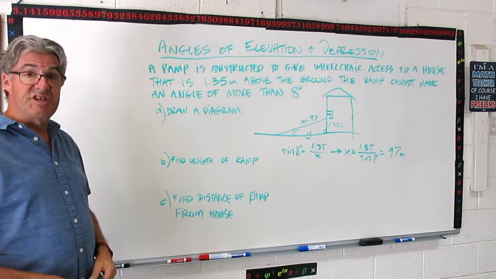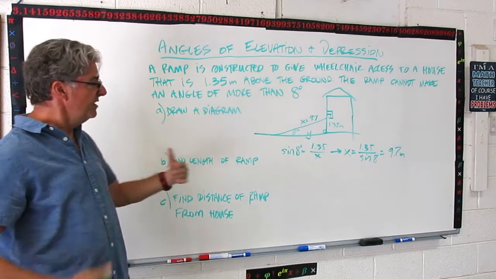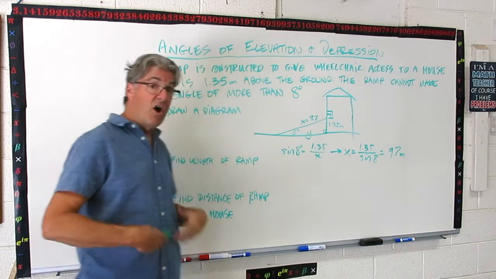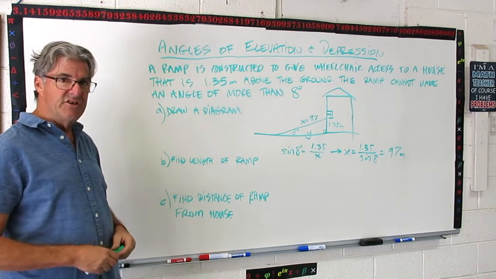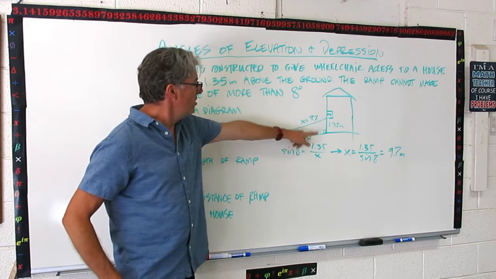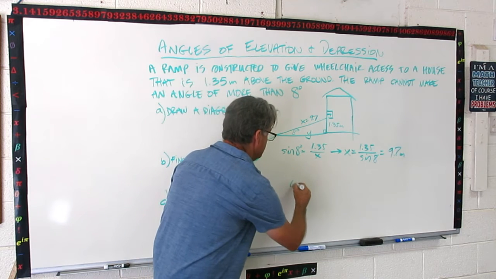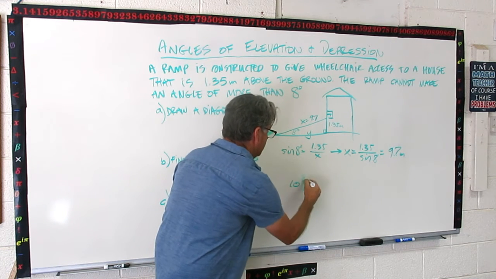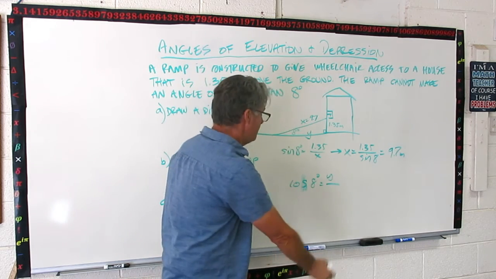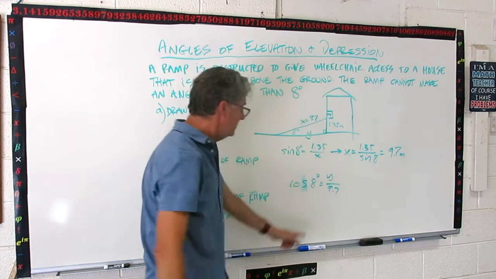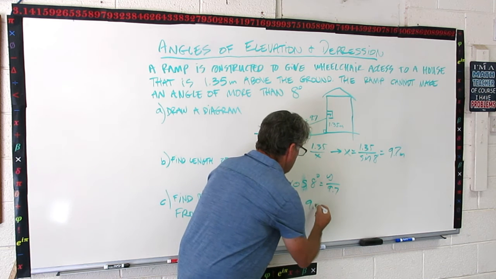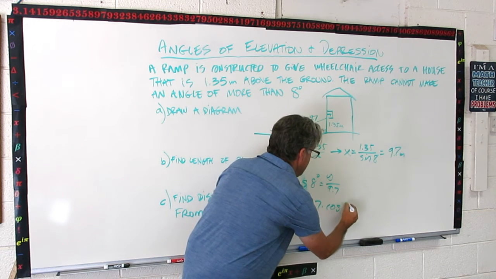Okay, I can use tangent, like we did with the last 2 problems, because tangent of 8 is 1.35 over y, but I can also use cosine, which is the one I'm going to use because we haven't used cosine yet in this lesson. Cosine 8 is adjacent over hypotenuse. So I can write cosine 8 degrees equals adjacent, which is y over hypotenuse, which is 9.7. The variable's up high, you multiply these 2 quantities. So I'm going to get 9.7 times cosine 8 equals y.